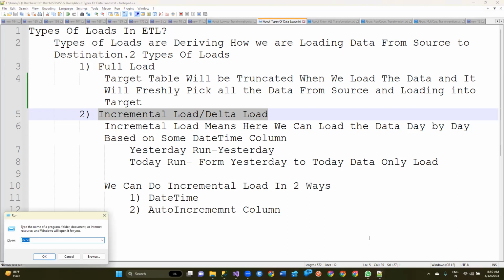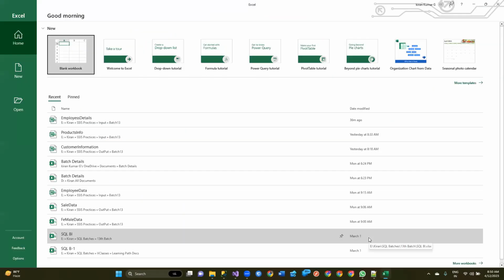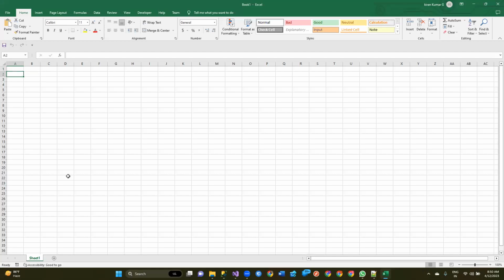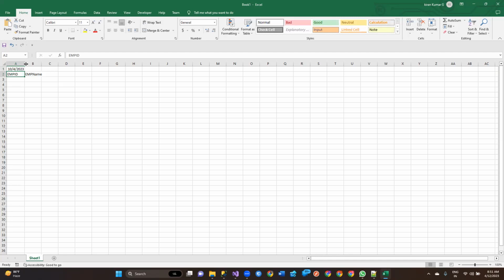For example, let me open Excel for better understanding. Say you have data: EMP ID, EMP name, for 2023.